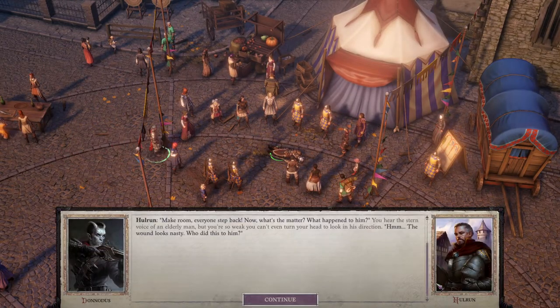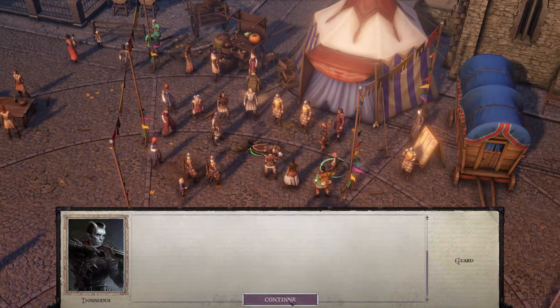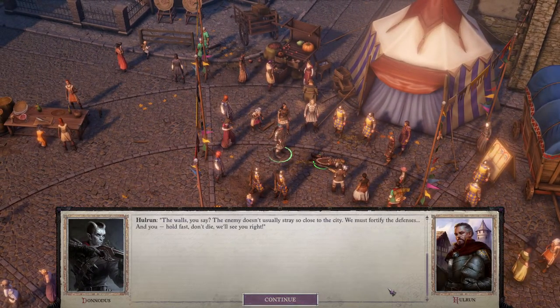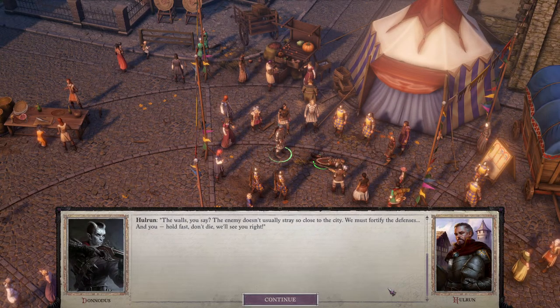Make room, everyone! Step back! Now, what's the matter? What happened to him? The wound looks nasty. Who did this to him? Demons, prelate! We found him barely alive outside the walls of Canabris. The walls, you say? Enemy doesn't usually stray so close to the city. Must fortify the defenses. And you, hold fast. Don't die. We'll see you right.